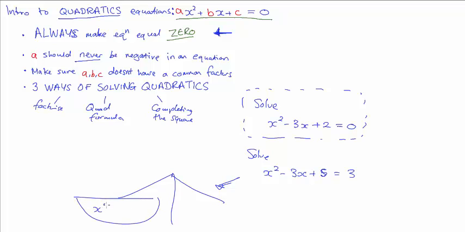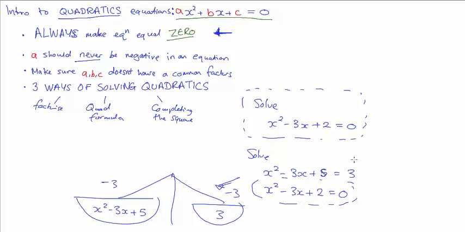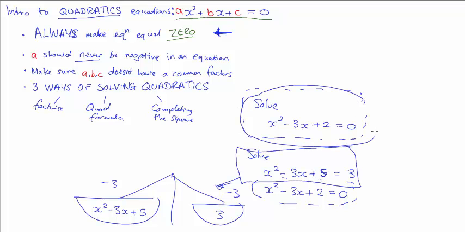Incredibly simple. First things first, hopefully you get that this is equal to that, and whenever you see an equal sign, you're dealing with scales. So look, you've got x squared minus 3x plus 5 equals 3. And you want this equal to 0, and you've got 3 on this side. Well, take away 3 from that side, on both sides. Remember, you've got to do the same to each side. And hopefully you see, that just means we're taking 3 off this as well. Then you solve this. At first glance, this question and this question look different. Once you take 3 away from each side, they were both the same. So look out for that.